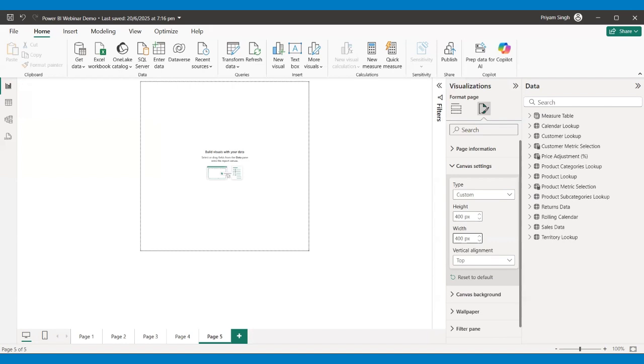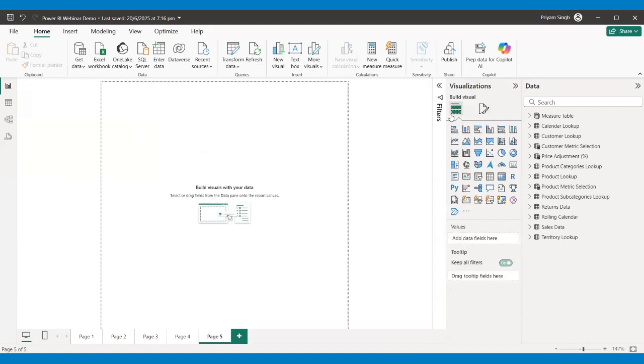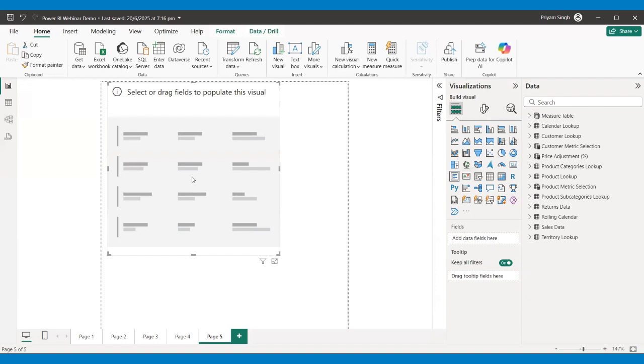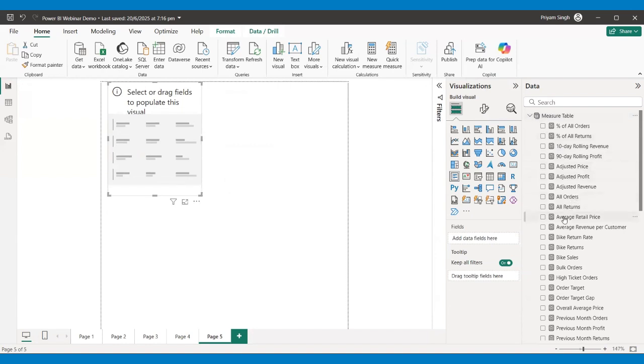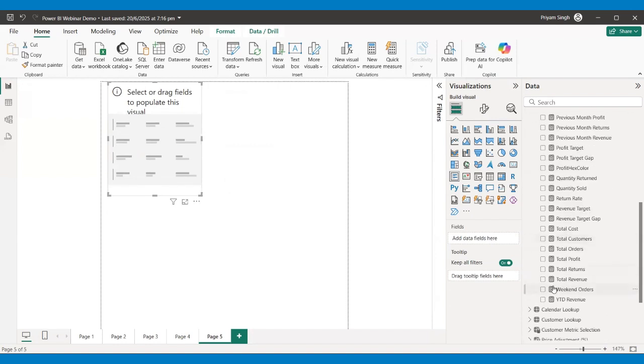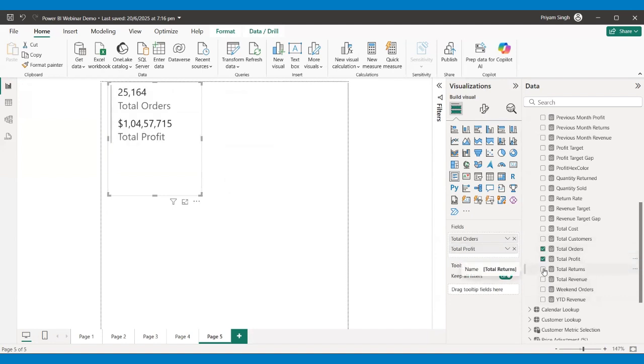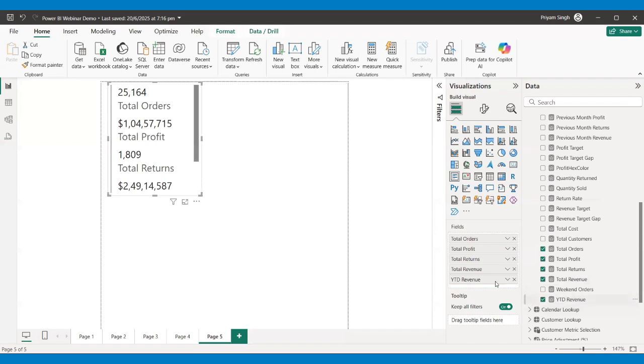So over here, I can add as much information as we want to display. Let's say I'll just add a multi-row card, which would display a few important KPIs like total orders, profit, returns, revenue, and year-to-date revenue.